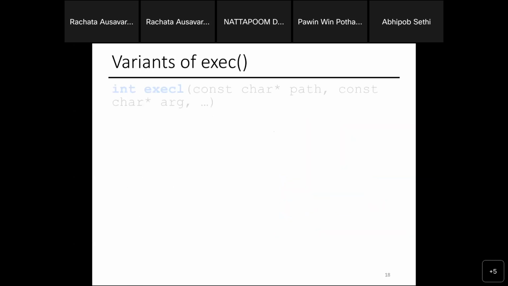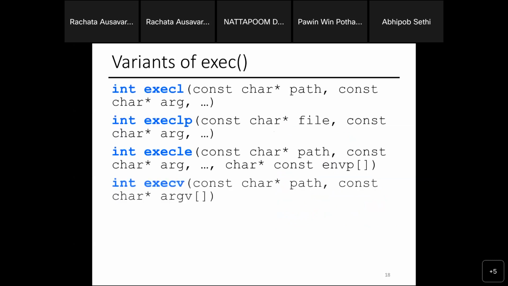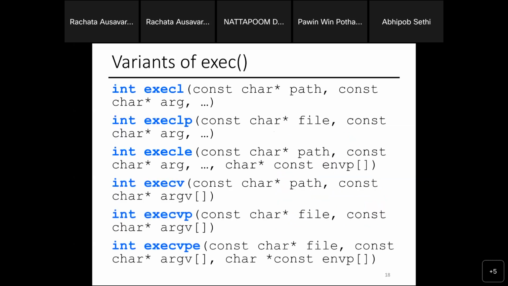All right. So there are multiple variants of the exec function that depend on the input of my exec. It can take, for example, a path, the location of the executable you want to run. That would allow you to go to that file, put that file into memory as a program and run it with the arguments, right? You can put in the path, you can put in the file with the arguments.